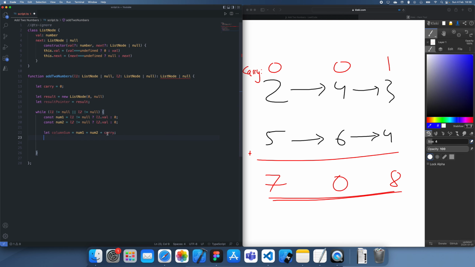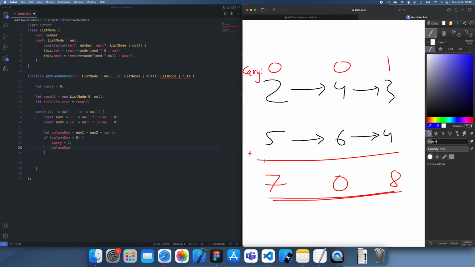Okay. So now column sum is this number here, but if this number is greater than 9, if column sum is greater than 9, then we actually need to assign 1 to carry, and then reduce column sum by 10, just so we can bring this number down to a number between 0 and 9, so it only takes up 1 unit.